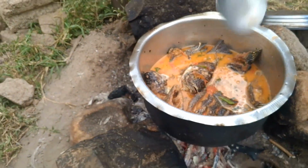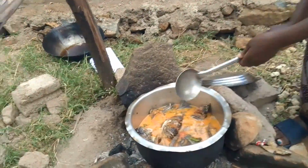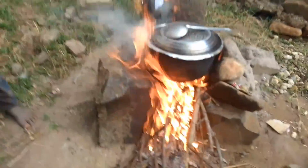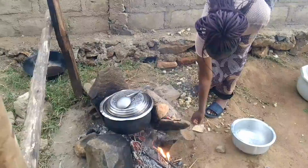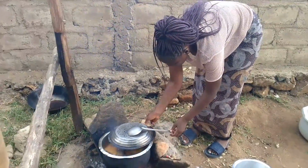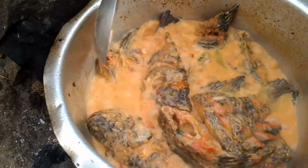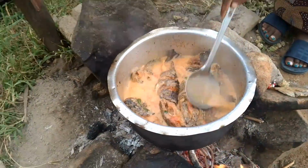This is how we taste here in Africa. Very, very perfect. So she's very, very ready. Let us just give it like another 10 minutes, but we don't want it to crack.